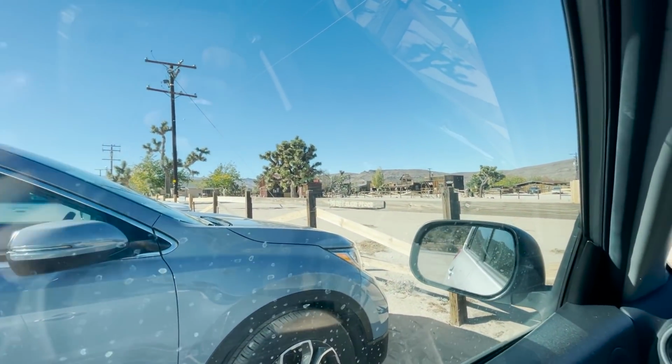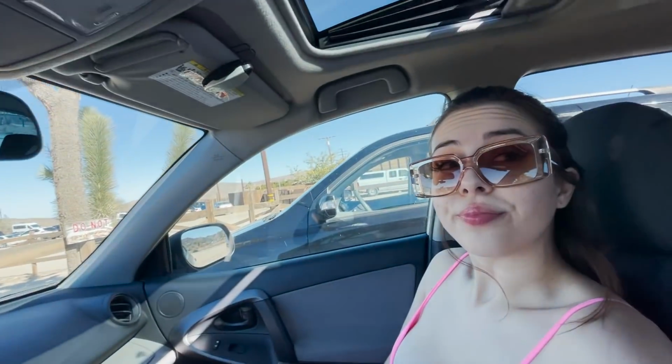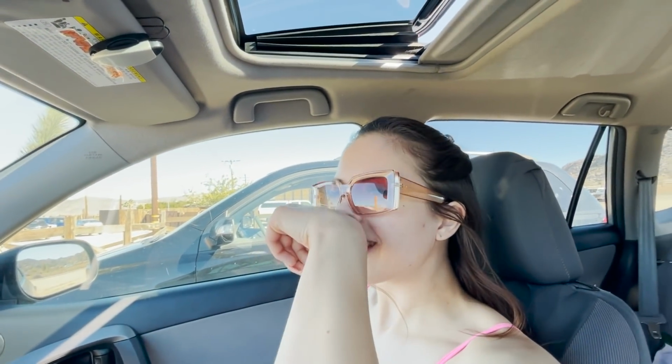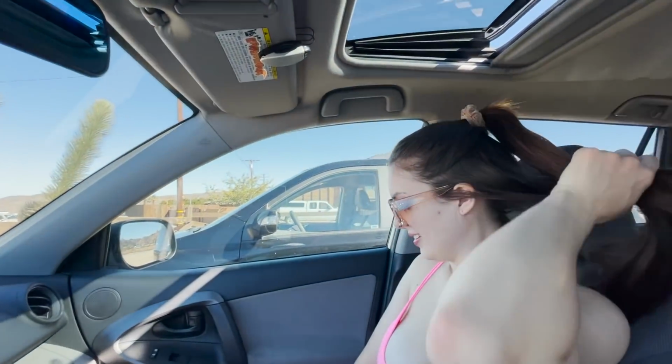Okay, so we just came back from Pioneer Town right over here, and it was very hot, very interesting. Definitely cool to look at. There's not much to do in there. Yeah, exactly. We walked inside one of the stores, and the lady just seemed so sad and depressed, just listening to country music. That guy taking care of the chickens seemed happier. I know. He just has to come here every day and take care of these chickens.